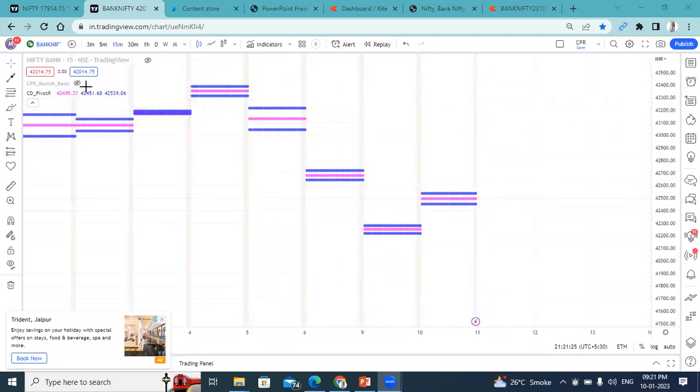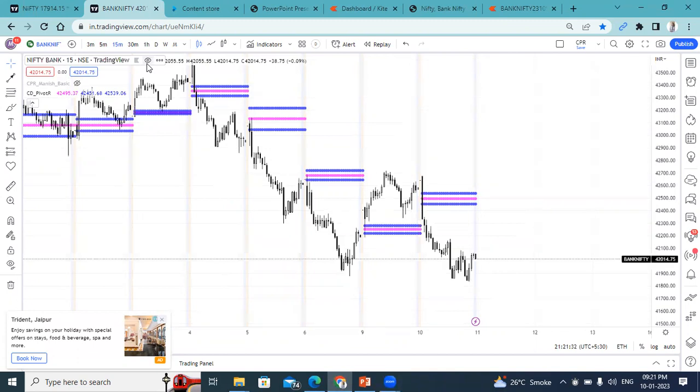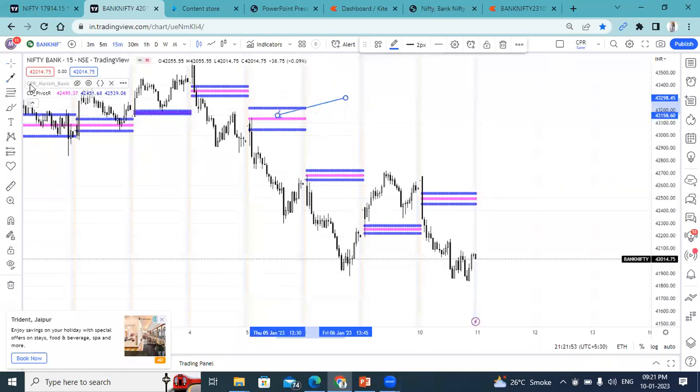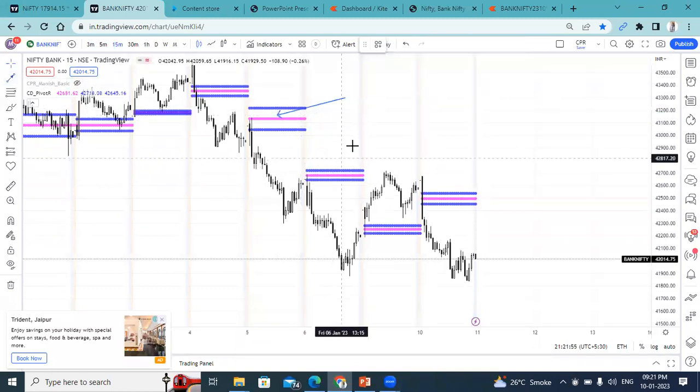And now you can see how prices reacted in these 4 sessions. Yeah, today it formed ascending CPR, but price goes down. So that I will explain why. As I told you in the beginning, सिर्फ CPR के basis पे we will not open any trade. CPR just helps us to develop a view. So here you can see, this was descending CPR. CPR worked like resistance. On this day also you can see CPR worked like resistance.